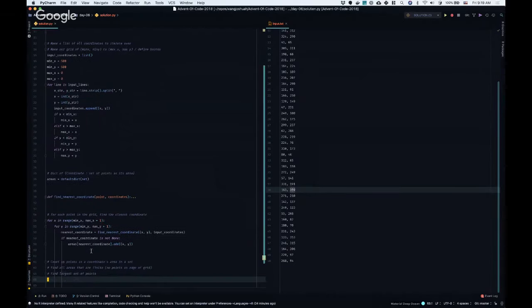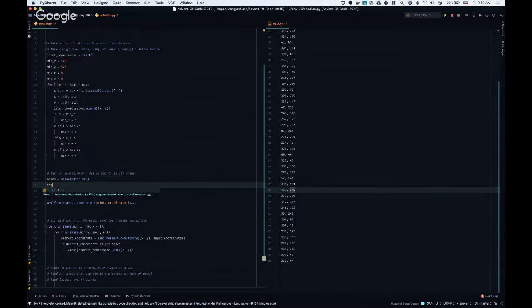Then we'll count up coordinates' areas in a set and find the largest, find all areas that are finite with no points on the edge of the grid. So we can find the infinite areas.